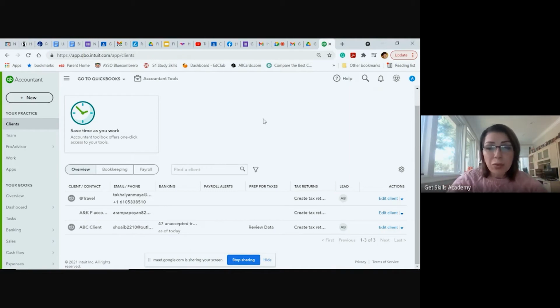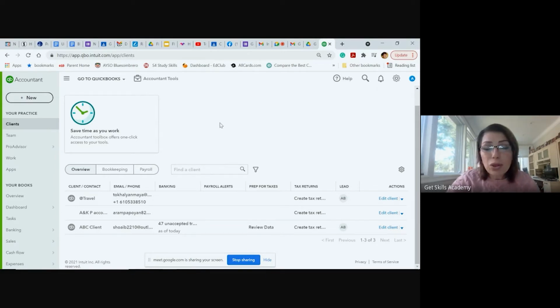It's like adding a business, right? Because again, remember, we have the professional version of QuickBooks right now, which is meant for bookkeepers and accountants. And if you can see here, we have 3 clients here because during class we practiced deleting some of the clients, or better yet to say, we made them inactive.